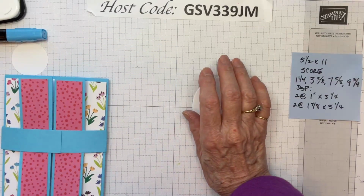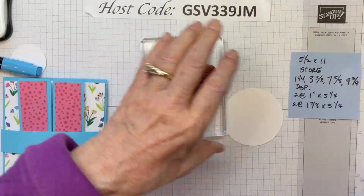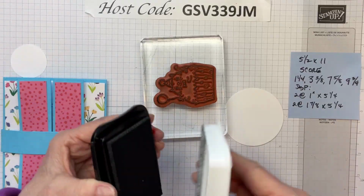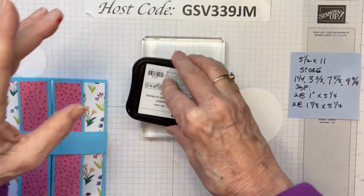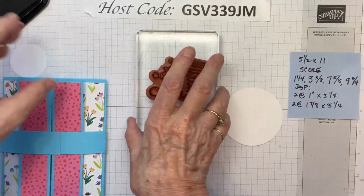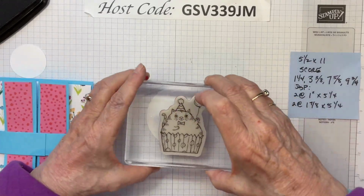So I'm going to grab a piece of white. This is a die cut circle that's about 3 inches, I think. A little smaller, 2 3/4 inches. We're going to stamp our kitty again with Memento Black.